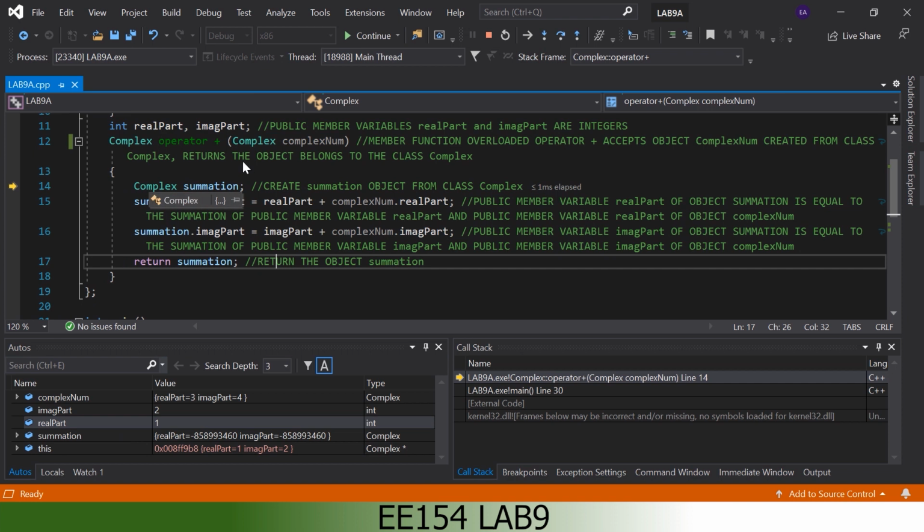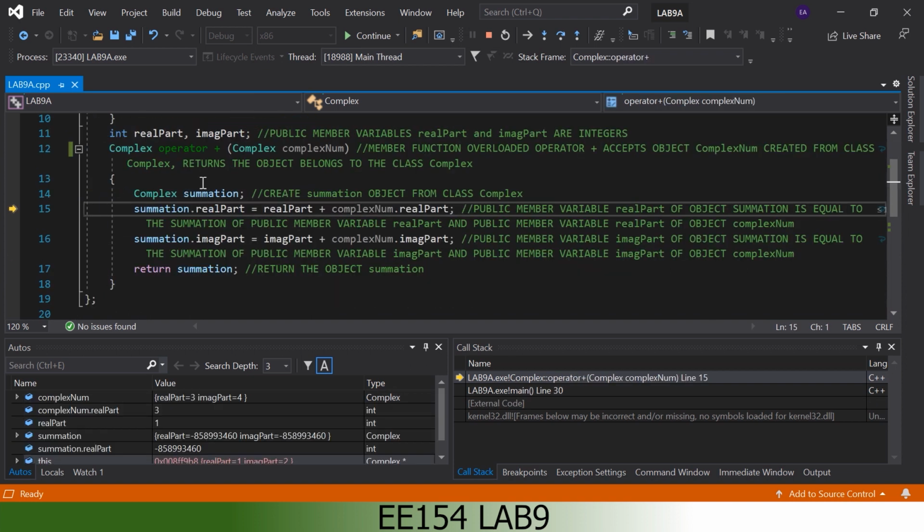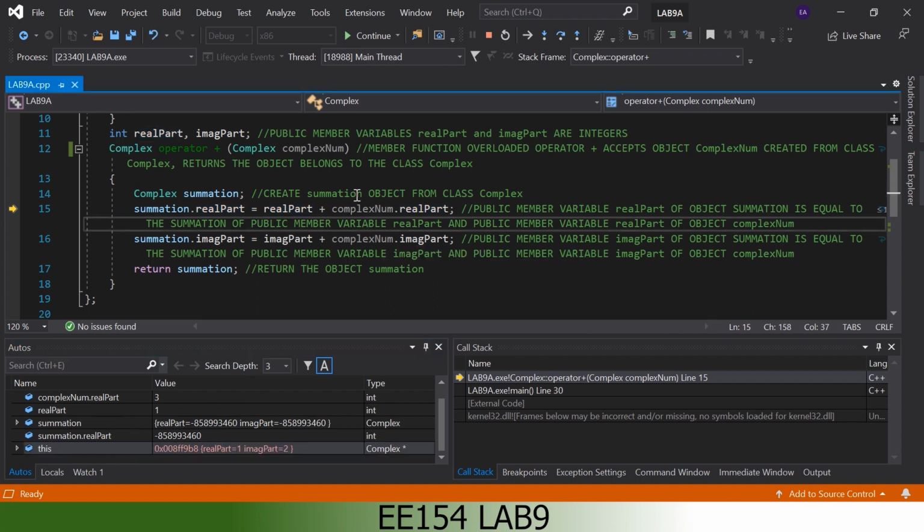Now we are creating another object from the class we defined. Okay, the summation object was created, and this summation's real part is equal to the left-hand side results passed by this pointer plus the right-hand side's real part.